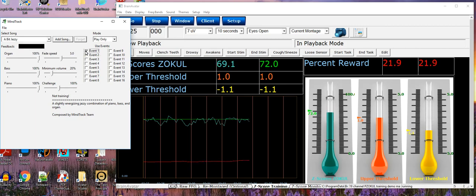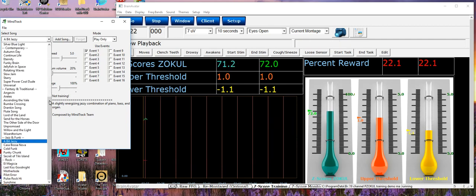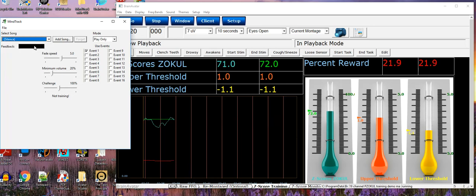Okay, so I would play this for a client. And I'm going to pause it for just a minute here, put it back on silent. So I would play that song for them. And if they chose that song because they liked it, I would say, well, that's great.